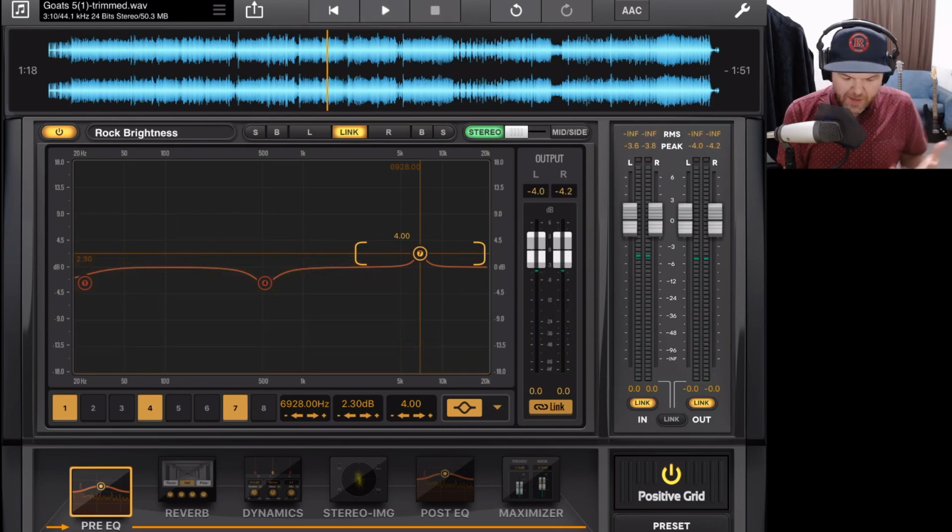So that actually sounds quite good to me, because the mix was a little bit muddy, so we've dropped out some of that lower end that was a little bit overloaded. So this might be a good mastering move for this song, and what we can do now is decide whether we want to use this in stereo or mid-side mode.